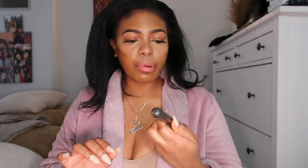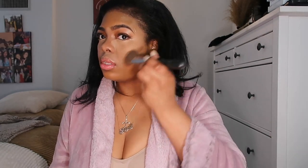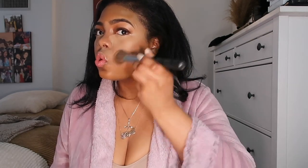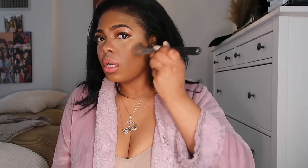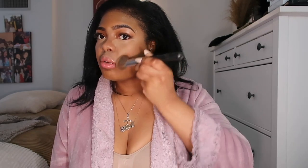We're all blended and now it is time to blend in our contour. I like to use this Morphe brush — it's the M447 brush. It's good to blend out your contour and I honestly love this brush. It blends out the contour so smoothly, right into your skin. Not only do my eyes look lifted, but my cheeks look lifted too with the contour right under my cheekbone.